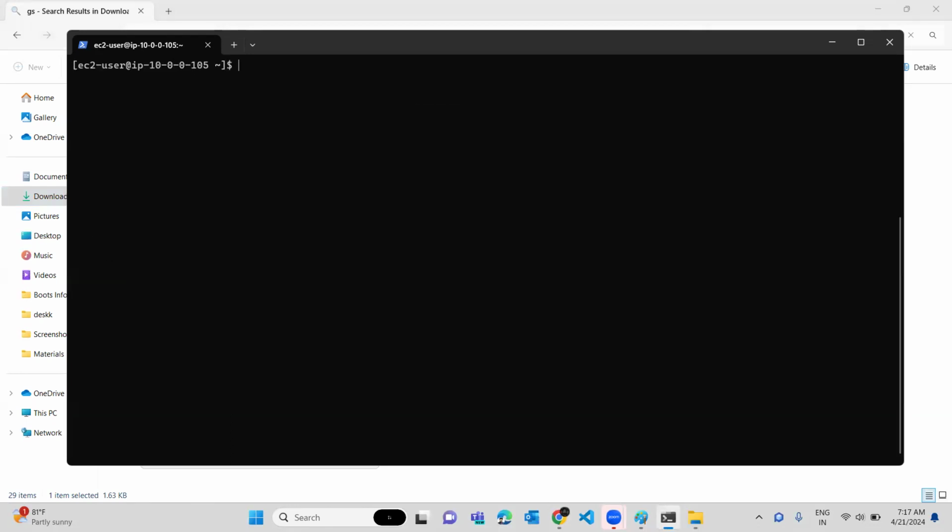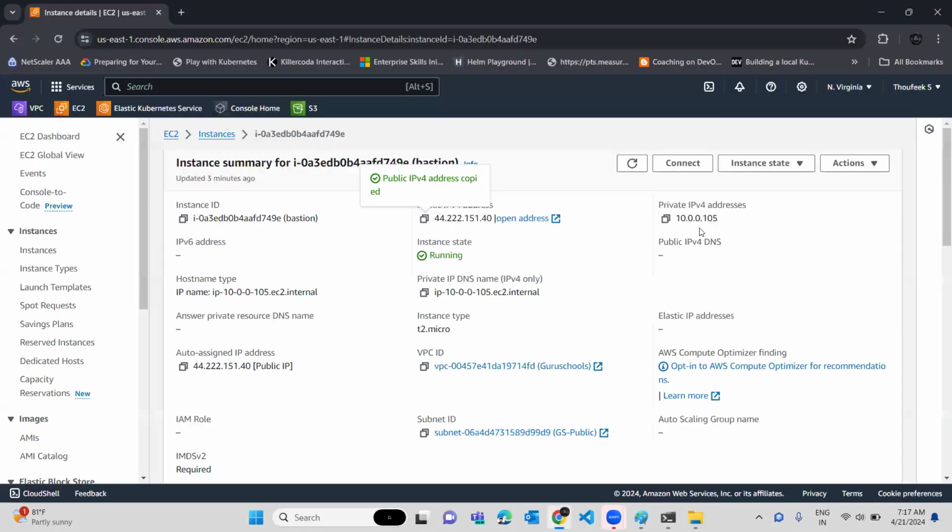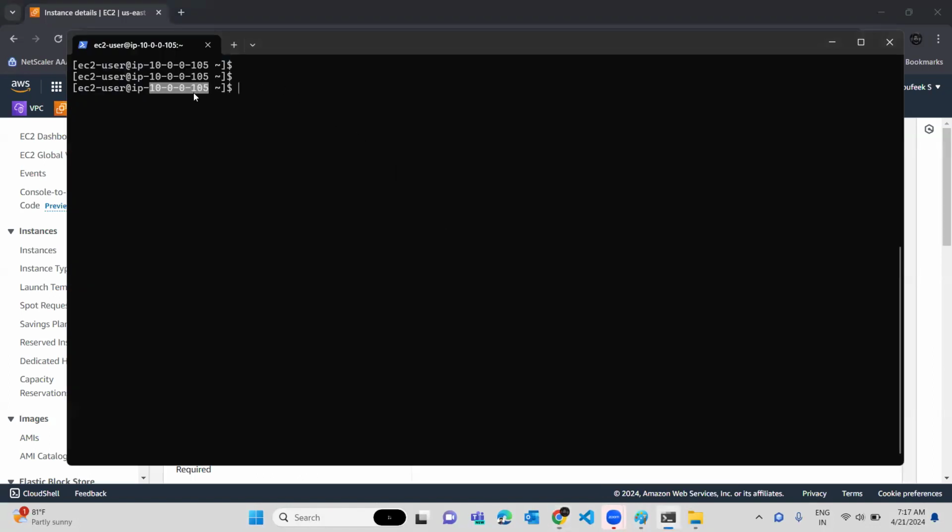See, you got the connection, right? But this IP is different. We connected using the public IP, but now we are on the private IP of the machine. You didn't need to bother because it is shown there. Now it's like 10.100.5, of the subnet. This is the private IP of this machine.